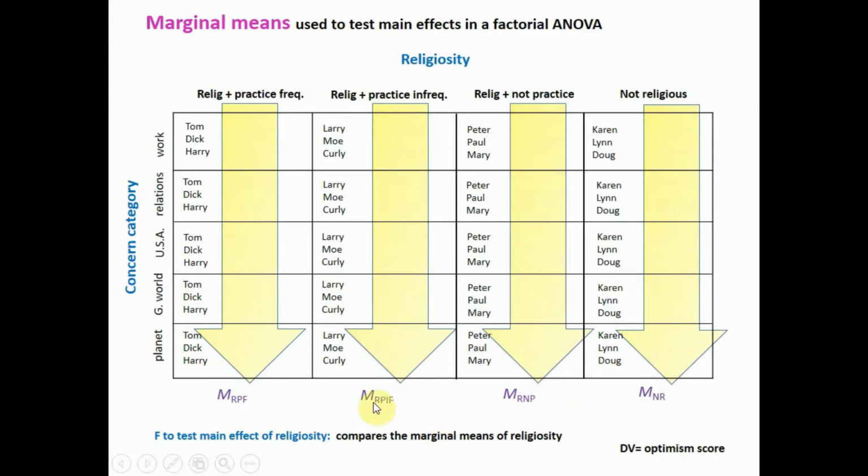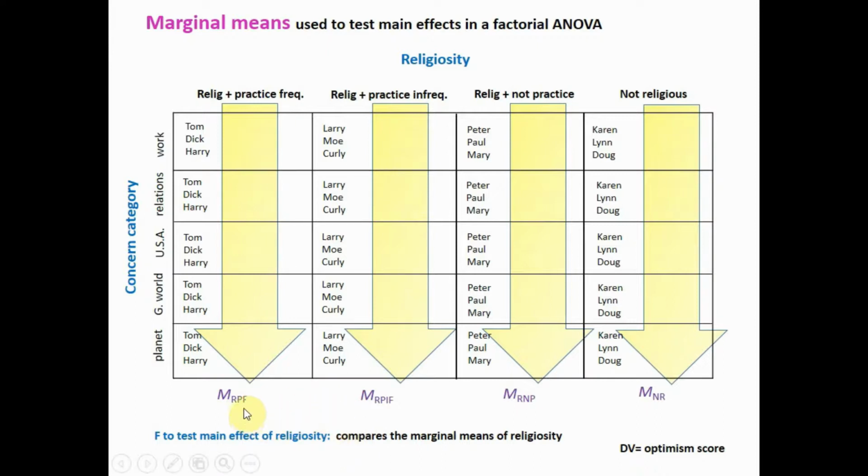So that F value is going to be generated in the two-way ANOVA, and if the F value is significant, that tells us that at least 2 of these means are different from each other, but who knows, maybe all of these means will be different from each other. All right, so that's the first F value. If it's found to be significant, well, then we're going to have to run follow-up tests to see which means are different from which, and that'll be another video.